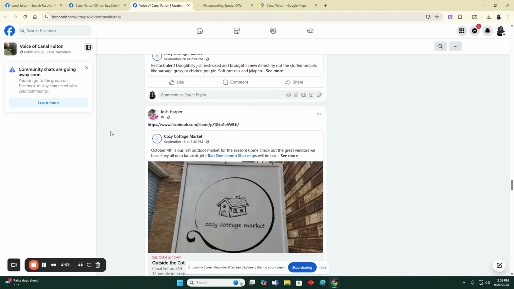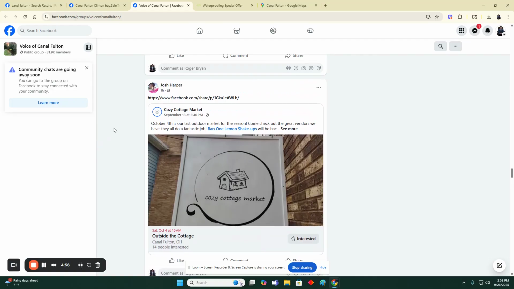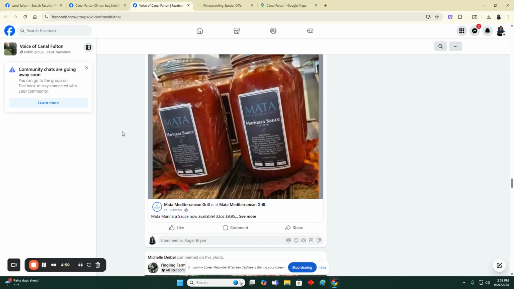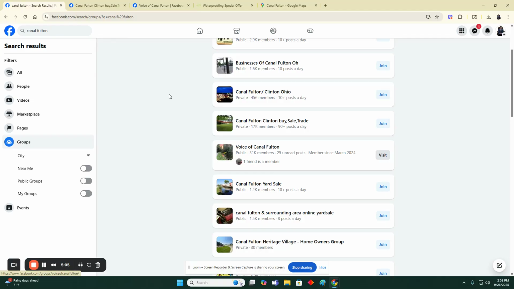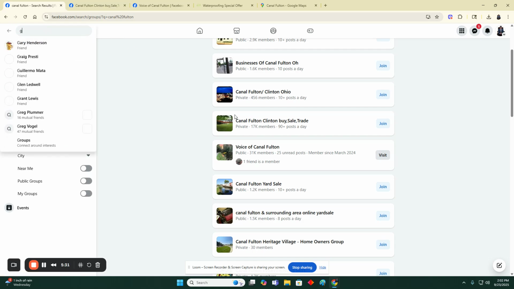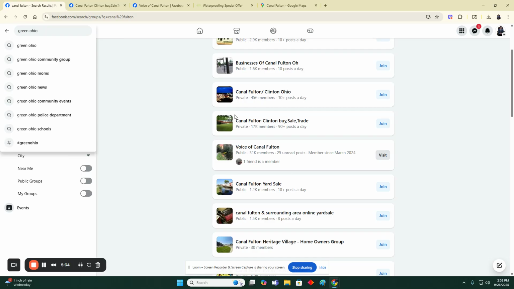People complaining, people selling, an event. So this group is pretty open to all types of different offerings. So if I go back over here now, I would initially assume as an HVAC company that Akron and Canton, right, the two biggest cities, both right in between Cleveland and Columbus, Ohio. Cleveland's 50 minutes north, Columbus is 2 hours south. Those two cities, Akron and Canton, would be my only targets. But then I'd really be missing the point because Canal Fulton, one of the smaller cities, has a pretty large group here.